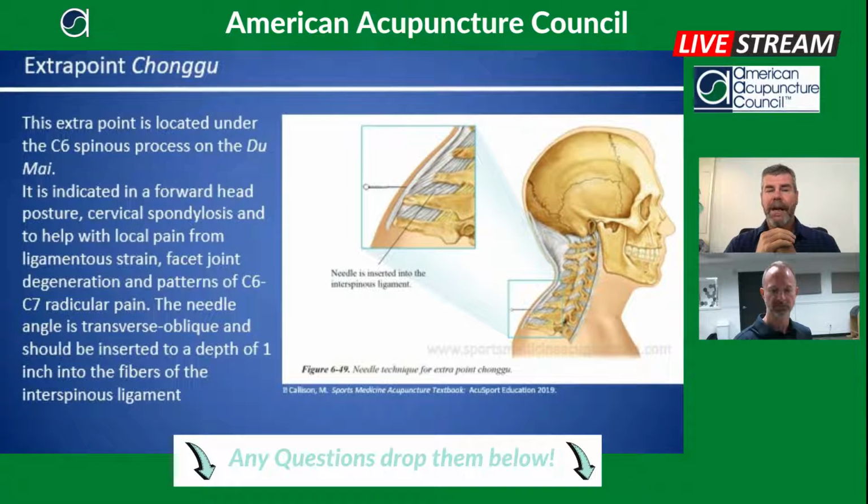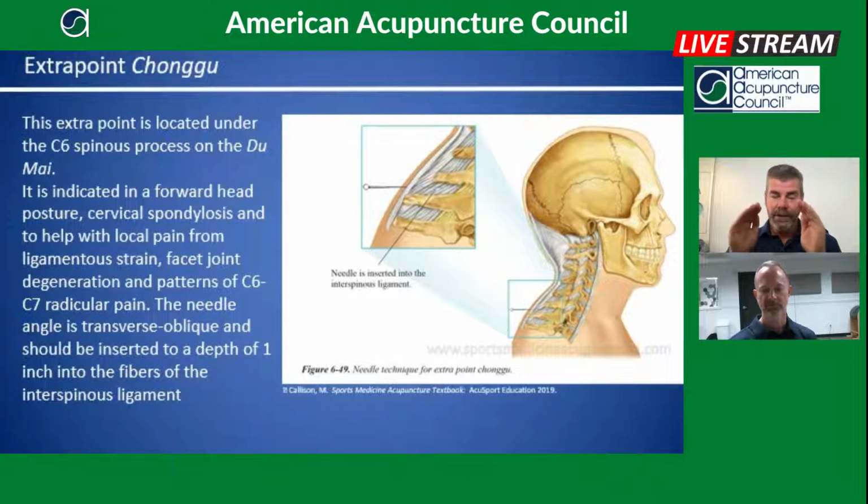Some patients, when they're lying on the table prone, it's kind of difficult to get to that C6 area because maybe they have a lot of tissue in the area, or have increased extension. Some practitioners like to lower the head to open up that neck. Personally, as a patient, I don't care for that very much. Having my head drop down a little bit doesn't feel very good to me. Usually what I'll do for patients is put a pillow underneath the chest, and that'll open up the neck. So as a practitioner, take your finger or 2 fingers and start feeling underneath that C6 vertebra, separating the tissue so you can get an idea of how to put that needle up underneath the spinous process of C6 and get through those aforementioned tissues.